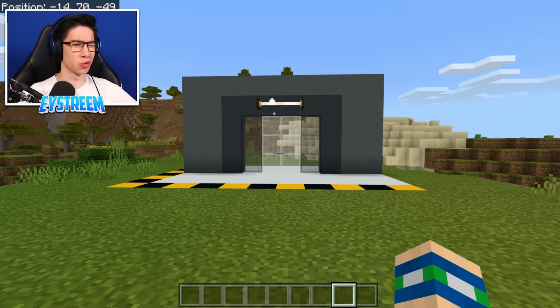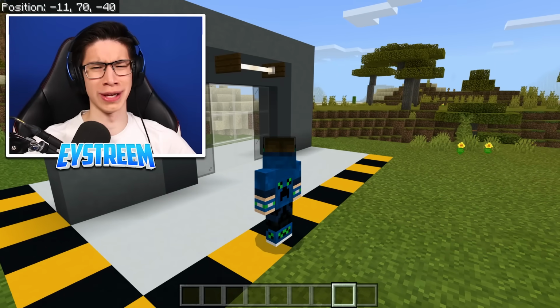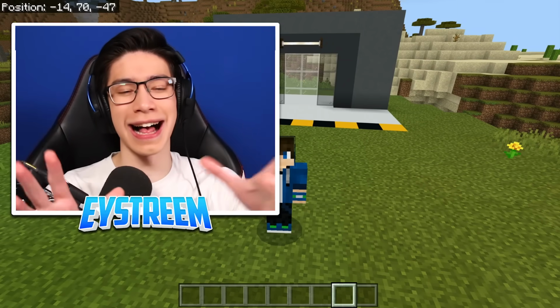Looks really smooth, really fancy, and of course, how is this not going to impress your friends, guys? I mean, this is pretty awesome. Anyway, guys, that is our sliding glass door.